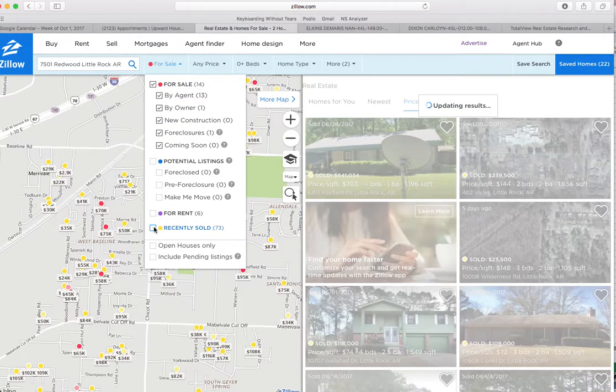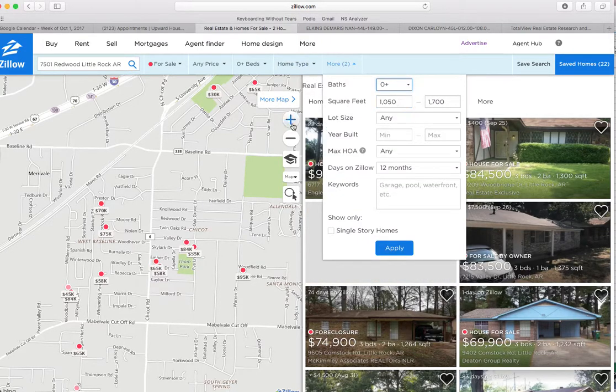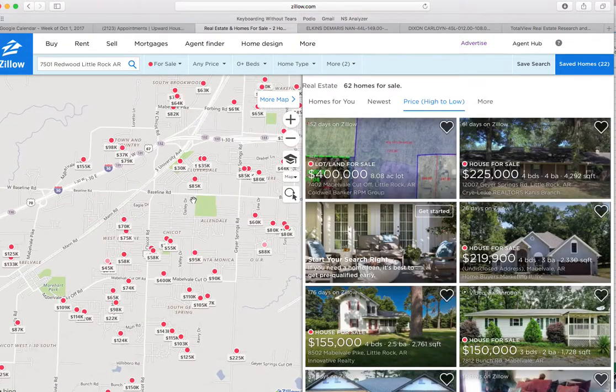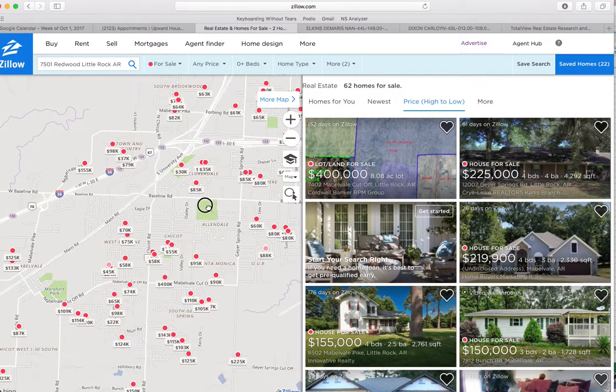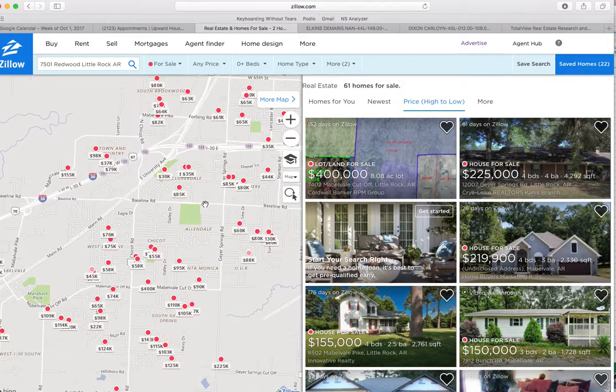Then you can go to for sales. Now this is a hot market, so there may not be any for sales that are low because it's a hot market right now. There's a 30. There's a 22. That's just a lot. So it's a little difficult right now because it's such a hot market and there's not a lot of inventory. It's a seller's market. But you got a 35 and a 30 for sale currently.